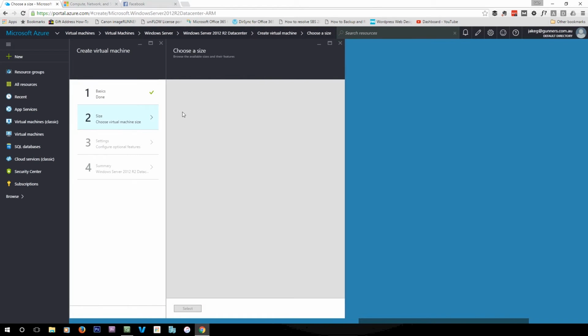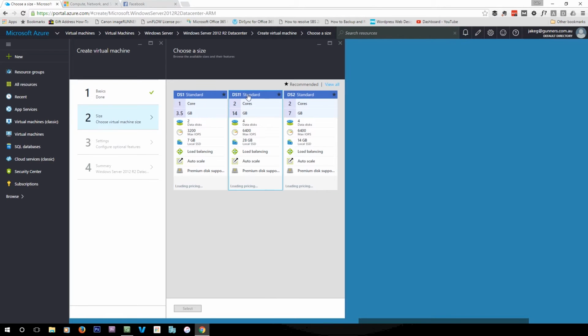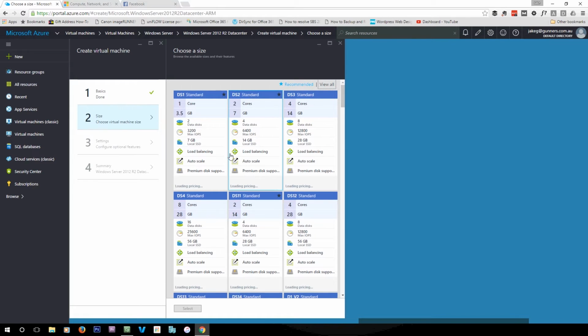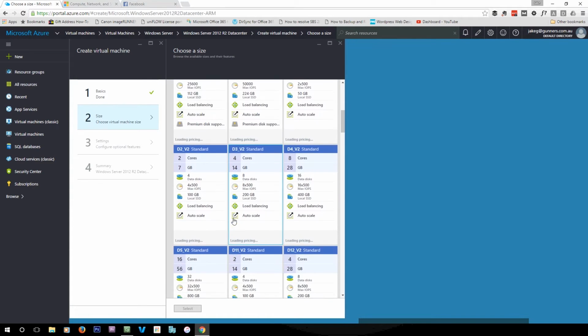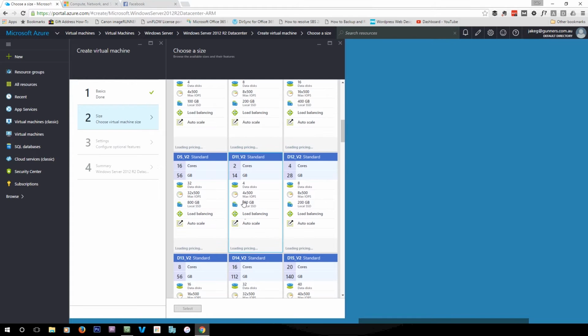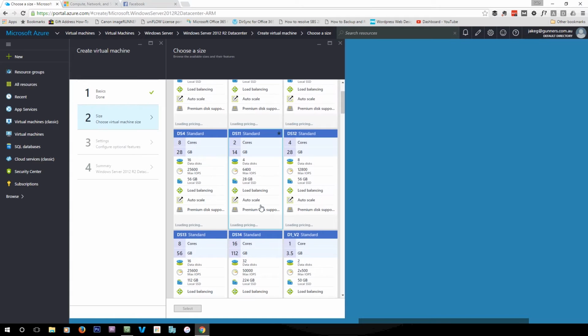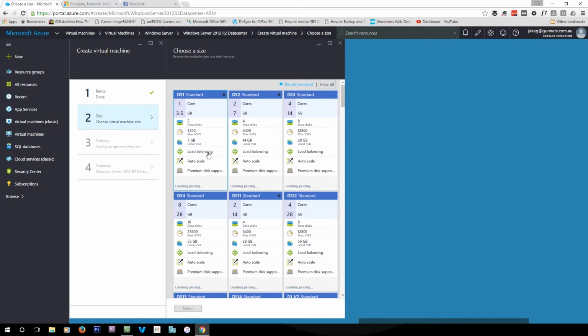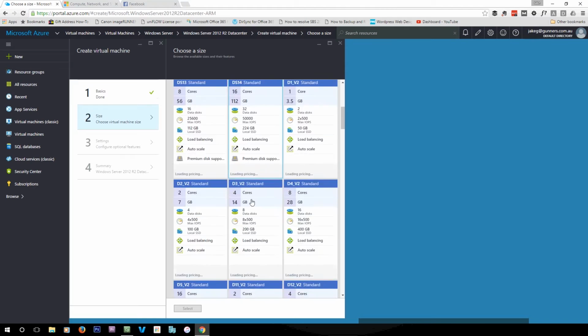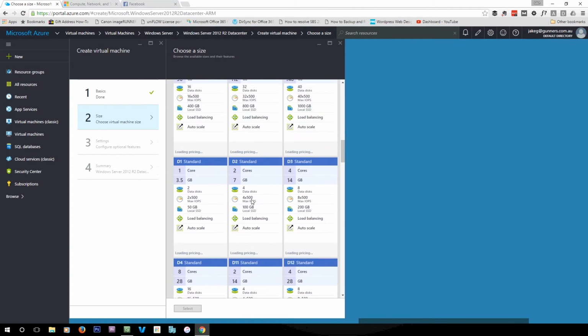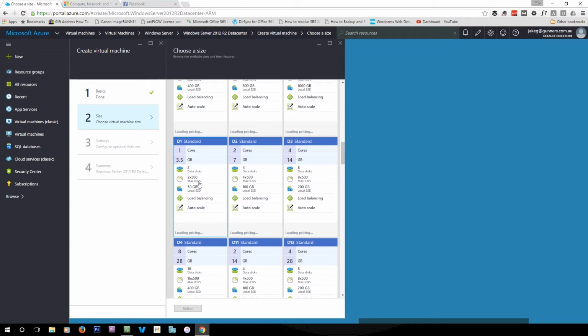Then you can pick your virtual machine size. So it has all these different recommended sizes. You can click View All to see all of the different sizes. And if you're trying to figure out how much these are going to cost, I've made another video, which you'll see pop up here, that shows you how to work out how much the pricing is for these different virtual machines. So as you see, local SSD. We're going to pick D1 Standard, select. To pick it, you can use all these different ones.